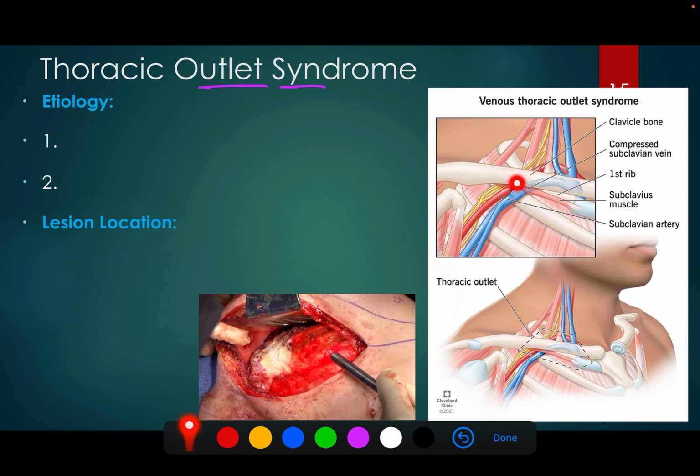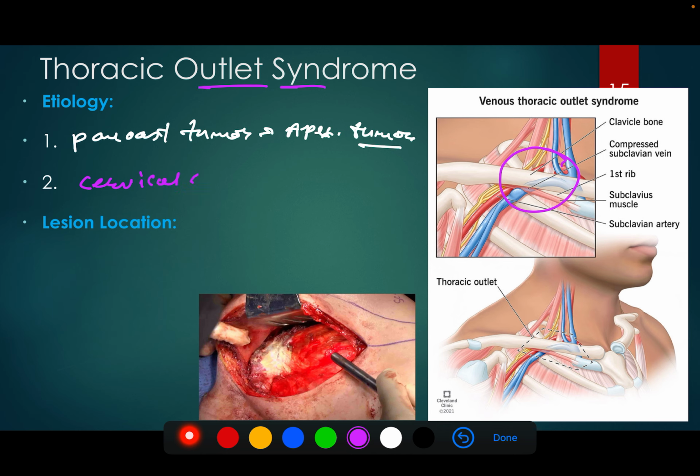So two of the major causes for this thoracic outlet syndrome are, number one, Pancoast tumor, as we discussed. That means the lung apex tumor, okay, that can compress these vessels and nerves. And another cause is the cervical rib. Cervical rib means the extra rib. Usually our ribs originate from T1 to T12, that's the normal ribs, but in case of cervical rib, the rib originates from C7, right? That's the extra rib we have. So if you have the extra rib, that will compress the blood vessels and then the nerves in this area.